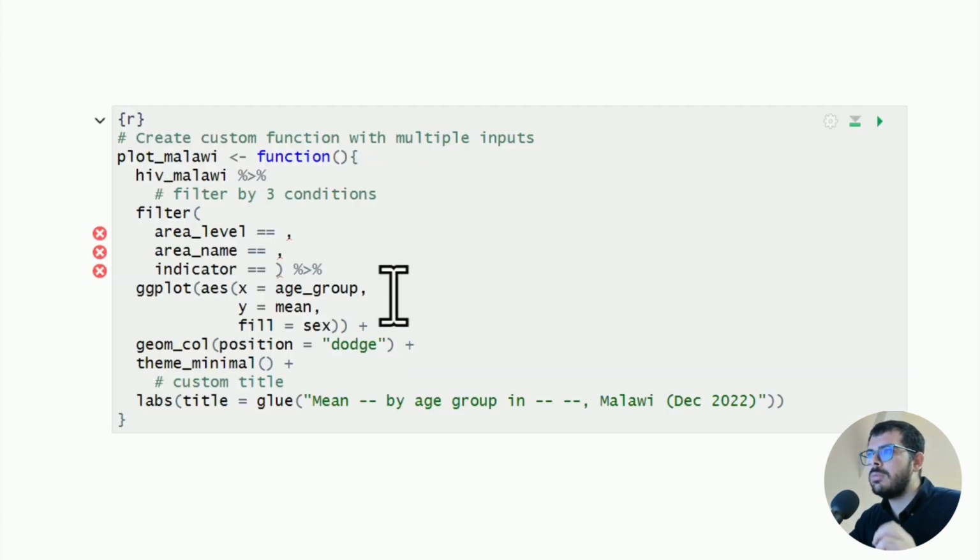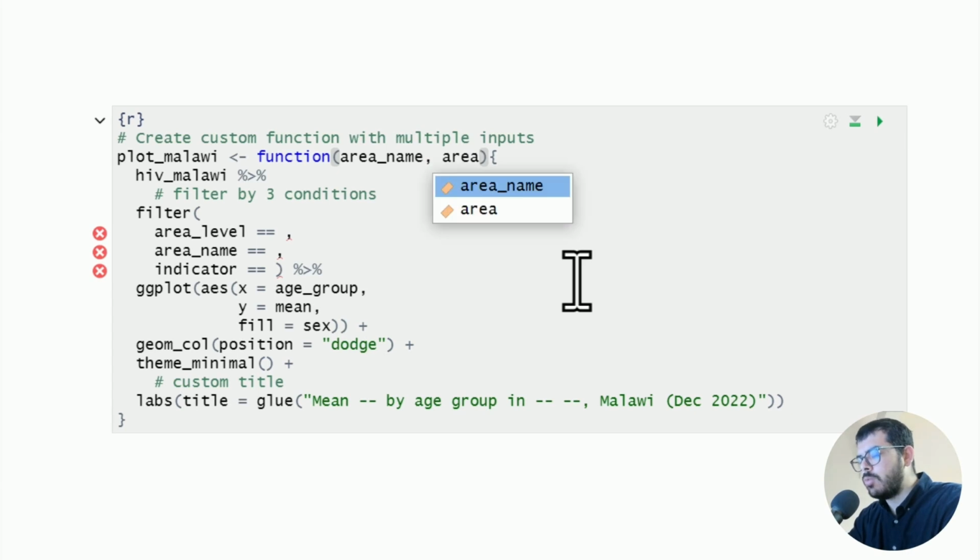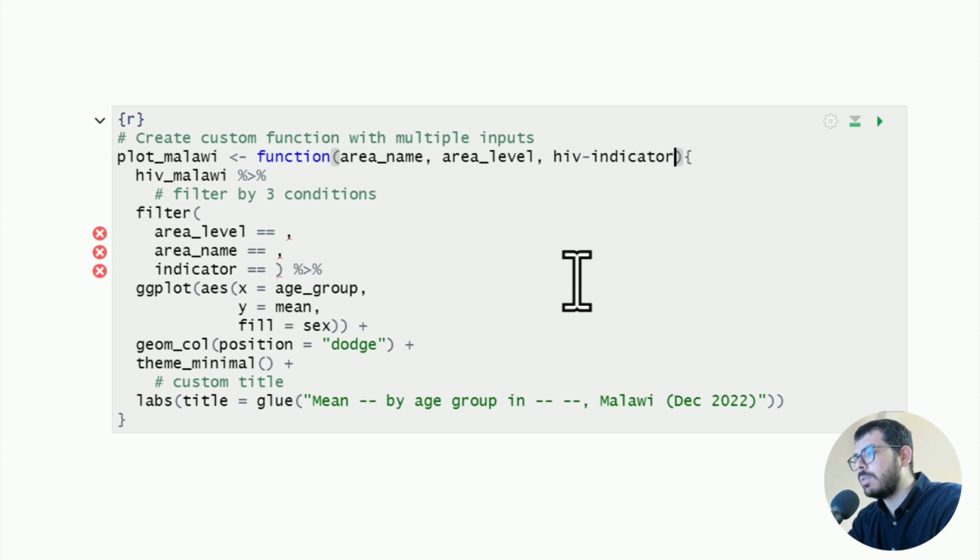This skeleton function is based on the previous one, but with a few changes. For example, the first change is that we will use three parameters rather than one or two. The first one is area name, the second is area level, and the third is the HIV indicator.